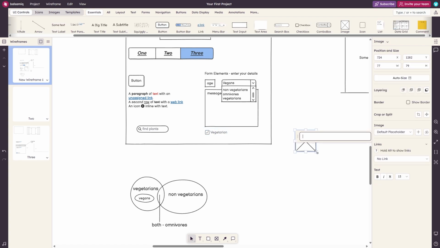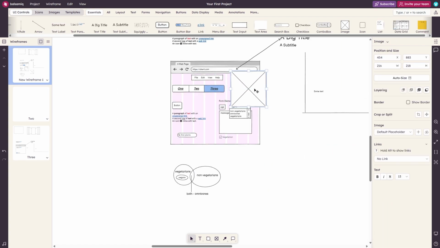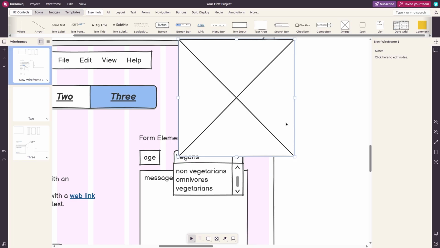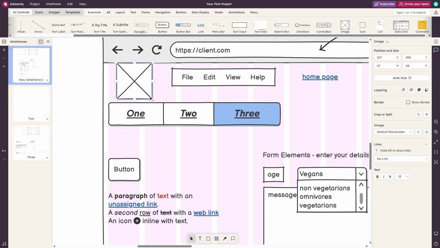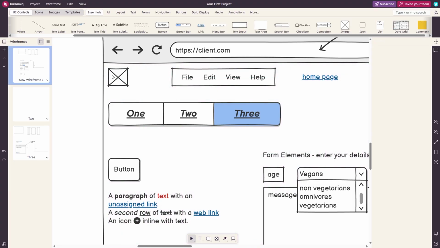You can also add images to your actual wireframes. Show the user where you'd put an image inside here. Make this smaller, enter it right here. Again, I would love to put in a little logo image if I could, and this is a very good description of that. And I think wireframes are extremely important because you don't yet know what the exact logo is going to be. Sometimes the images aren't given to you immediately.